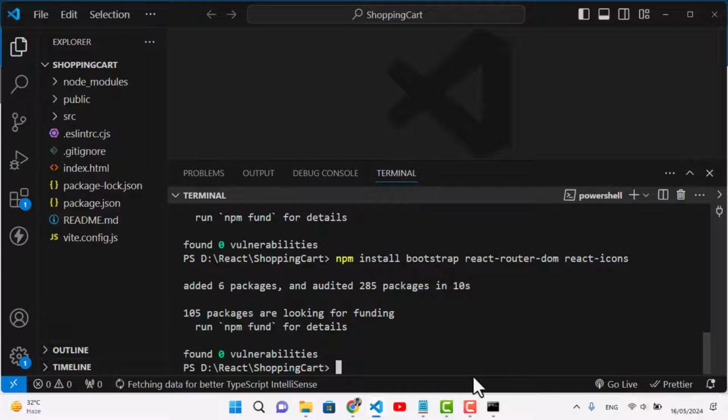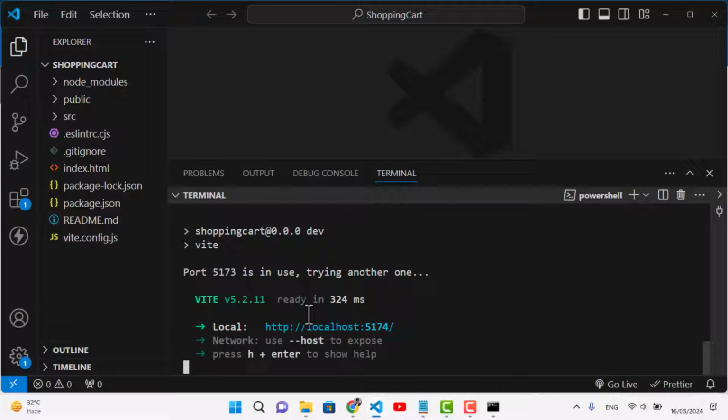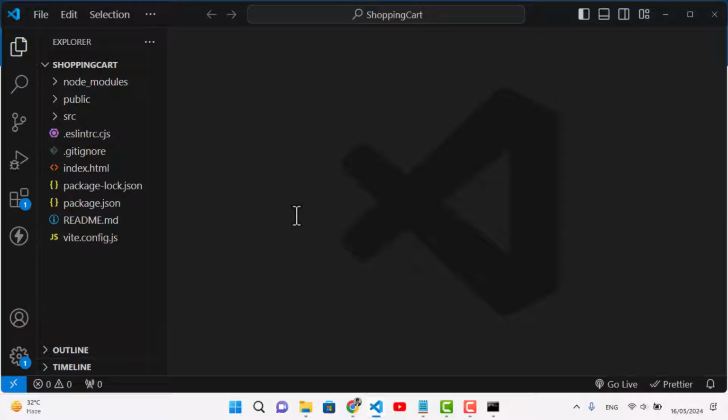So after the completion, let's run our React app. We will write npm run dev, and let's move to this URL. Control, press the URL. So let's move to the Chrome browser. So this is our default React app. Now let's change the default code. Let's close the terminal.